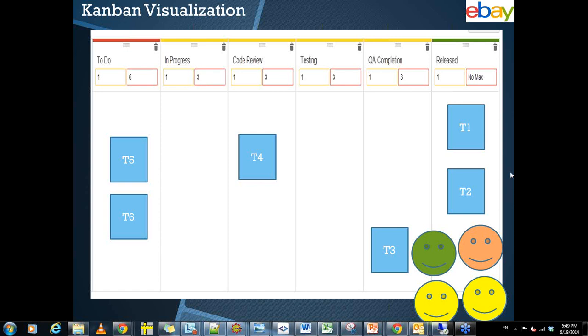Okay, thank you. The next question I have is, if there are more than 3 developers in the team, can we increase the in-progress size? Yes, you can. You can increase it to whatever size you feel is optimal. And if we don't get it right in the first cycle, you can definitely experiment and reach the optimal size.